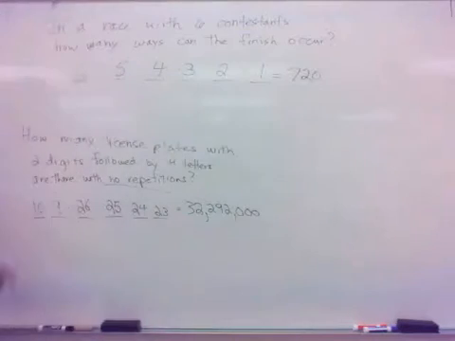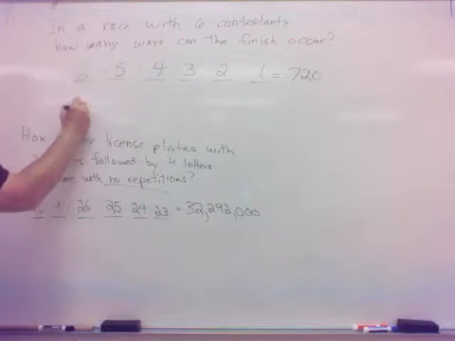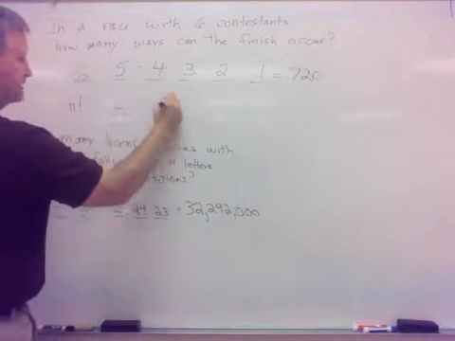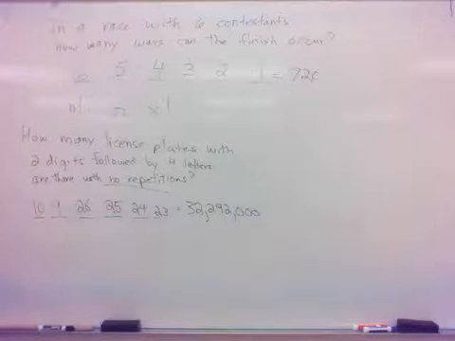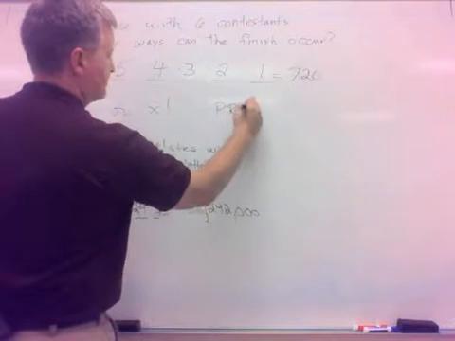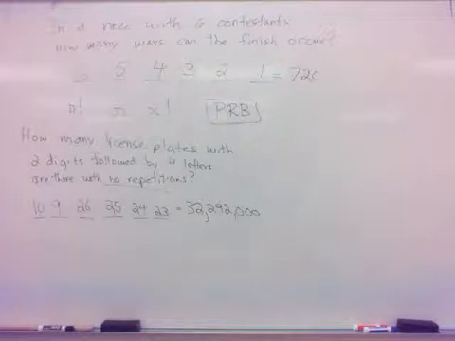Now, what I wanted to show you on this one is, look on your calculator and see if you have this button right here: N with an exclamation point, or X with an exclamation point. And if you don't see that, let me know. See it? Don't see it? All right. Look for a PRB button. If you don't see a PRB button, all right.